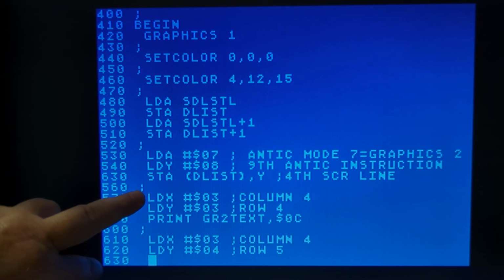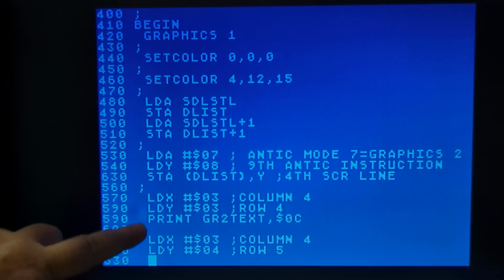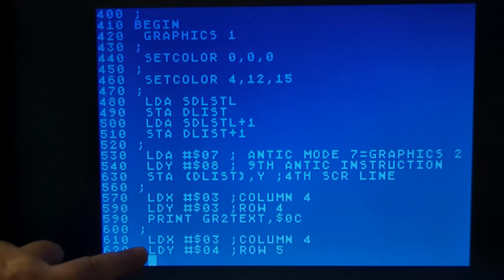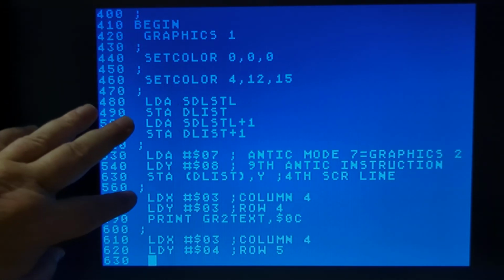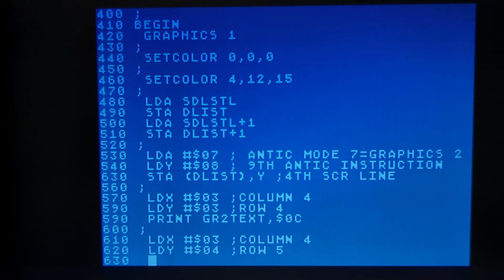This says column 4, row 4. This is column 4, row 5. So when I'm doing the column cursor, row cursor, that's actual screen location. It has nothing to do with the ANTIC instruction list.